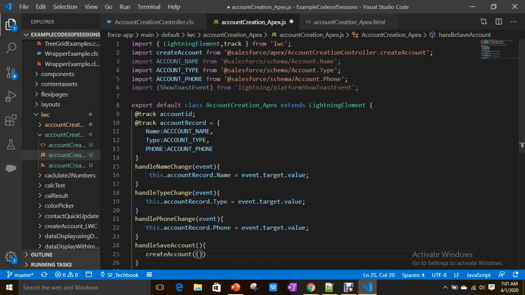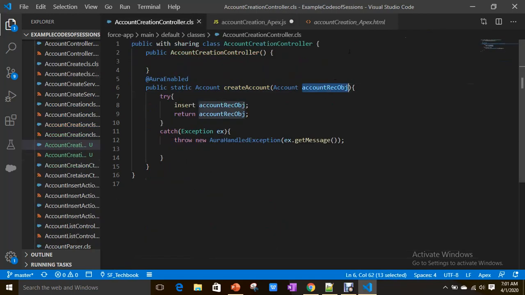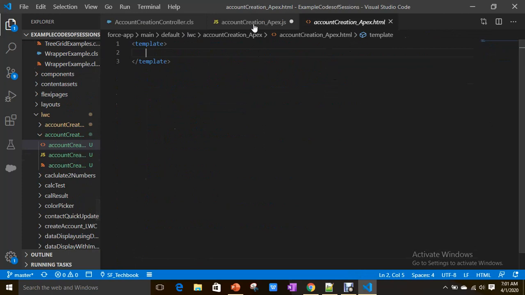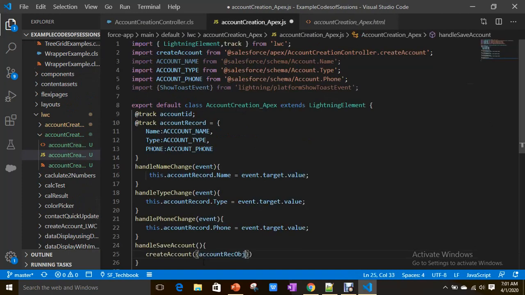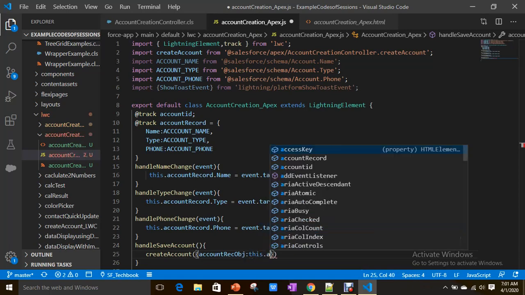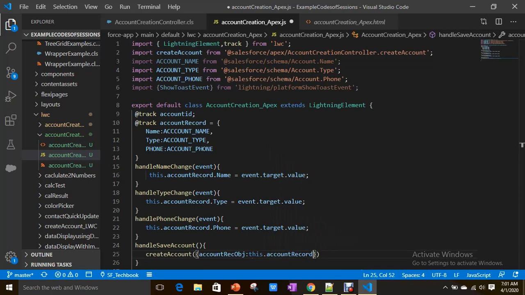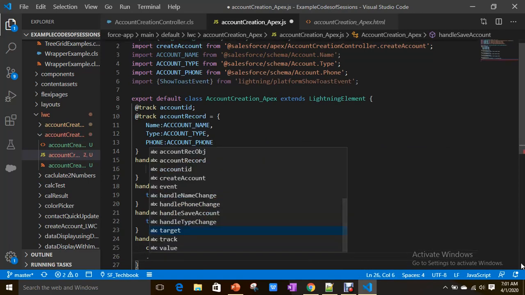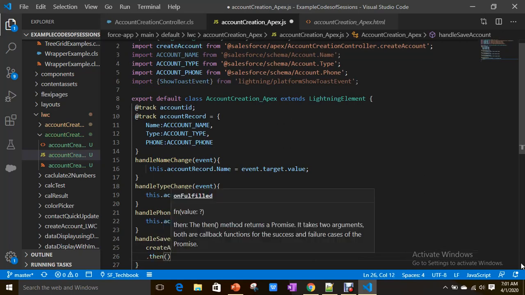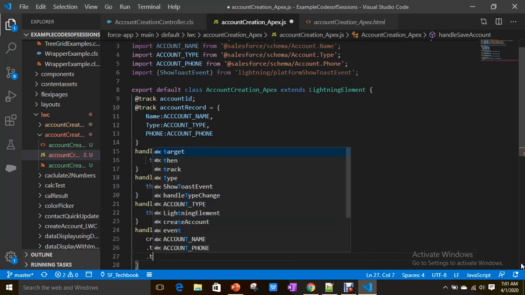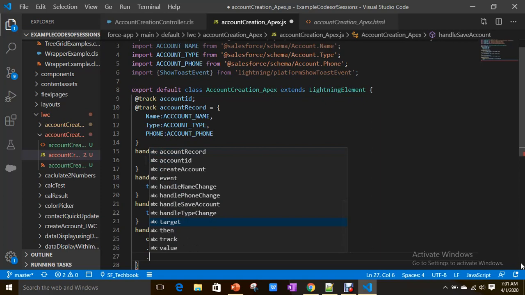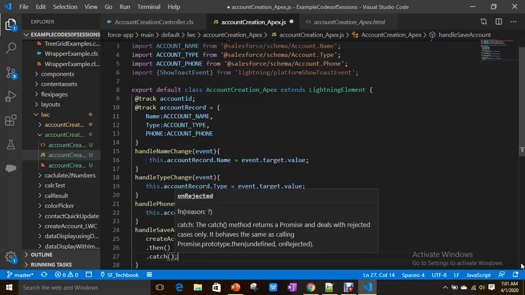The parameter name is, let's take this, accountRecordObj, this.accountRecord, then if it is success, otherwise catch block.